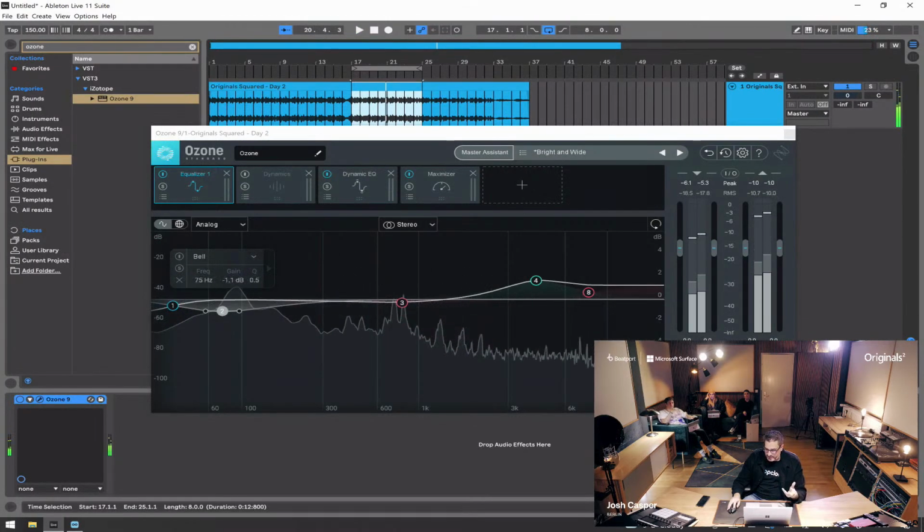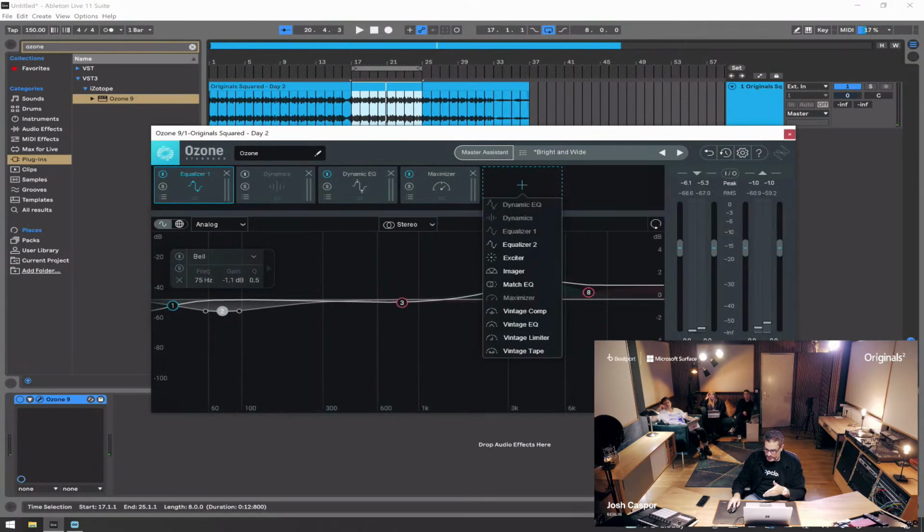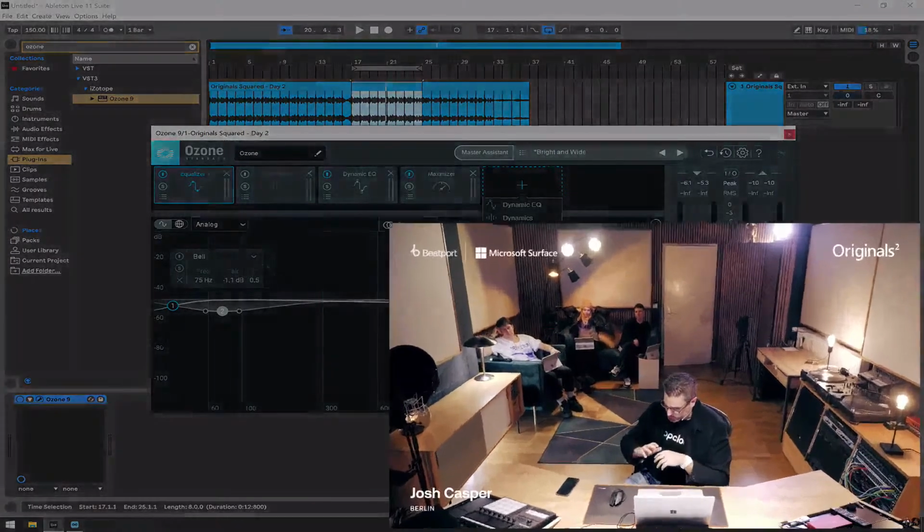And we still have all of the other elements or modules at our disposal if we want to go in and do a sort of post EQ, a surgical job. There might be too much resonance in that lead because I really opened up the decay on it before. We can get rid of that here. We can lower that here. We can do so much, and it's all available inside of this one plugin. So you guys are going to love this, especially when you jump in and start learning the ropes.